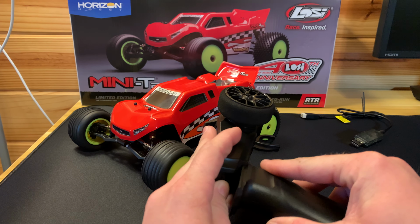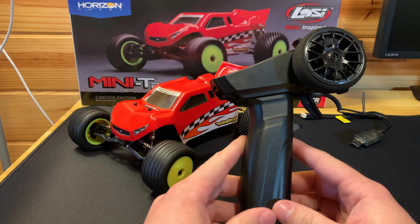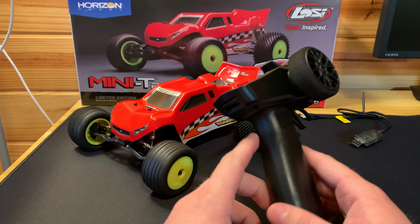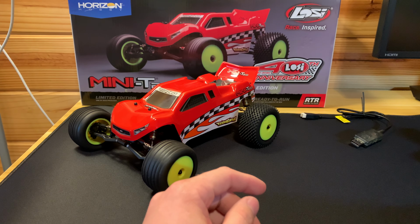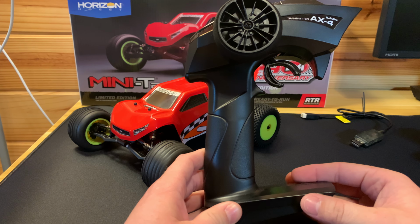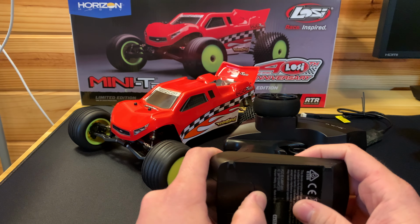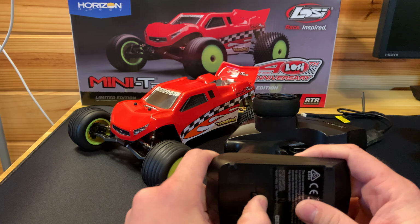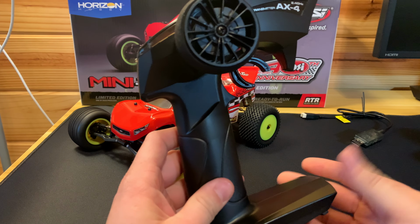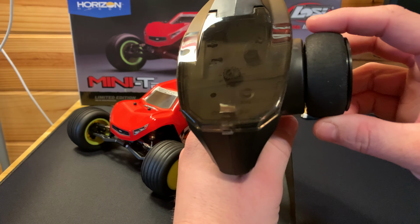And here's the thing, I get it. It's a small truck. But the Axial SCX24 is a smaller and cheaper vehicle and owned by Horizon. And that comes with a much nicer transmitter, the AX4. Why they did not incorporate this, I do not know. It takes AAs. It actually has a stand, a bigger stand at least. It's like a full-size transmitter almost.